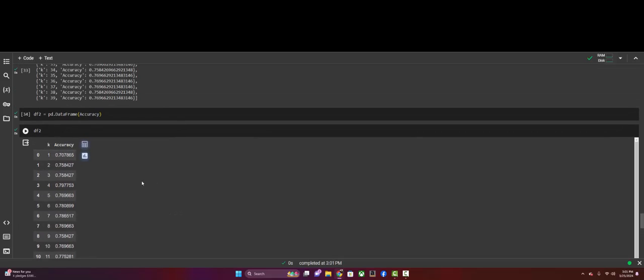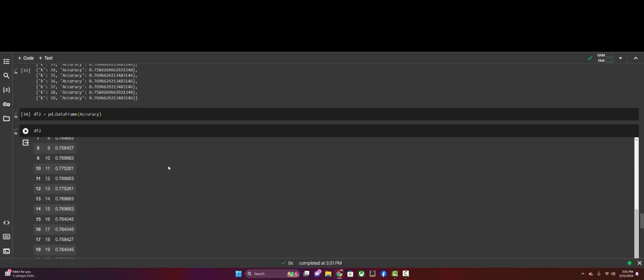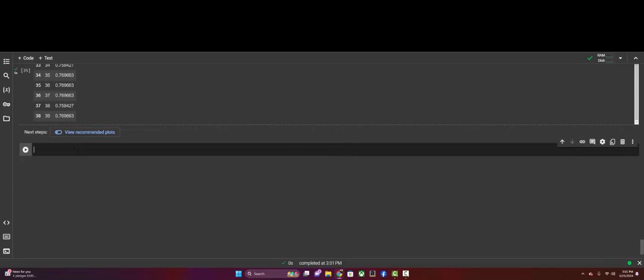So what's our next step? How do we get the actual value of k? So what we'll do is we'll just use the max function. But to use the max function, we'll also have to use the location option. So what am I going to do? I'm going to do df2.loc, which is location. And as a quick reminder, what is that going to do for you? It's going to help you find a row that has the data that you want in it.